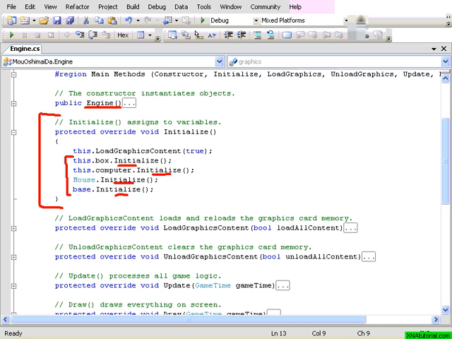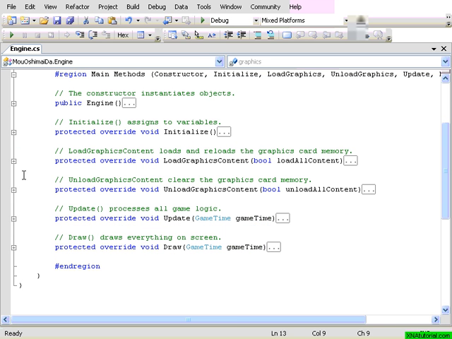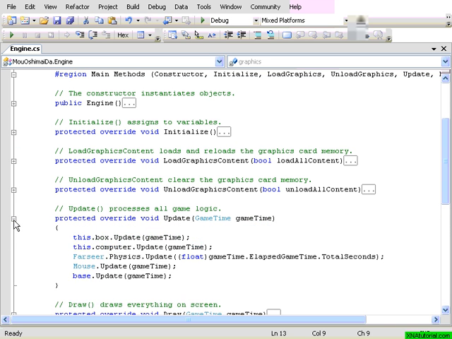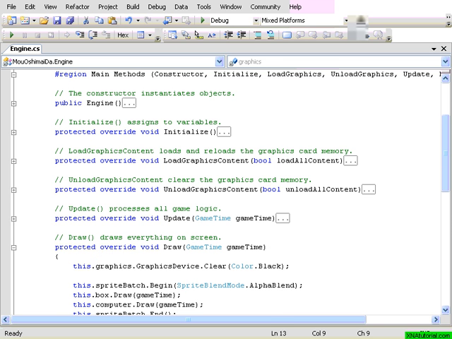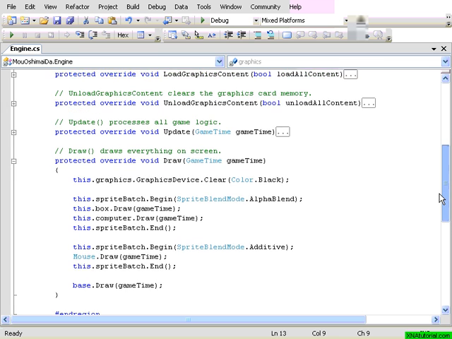Makes for cleaner code, easier to follow along. And then we do the same thing with the update method. We call update on each and every one of our objects. And we do the same thing with draw. We call draw on all of them.